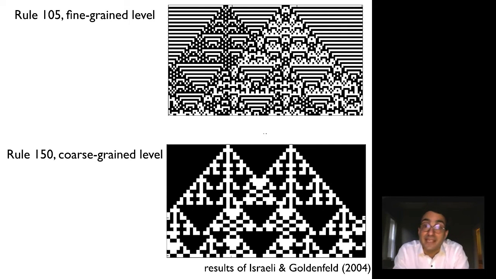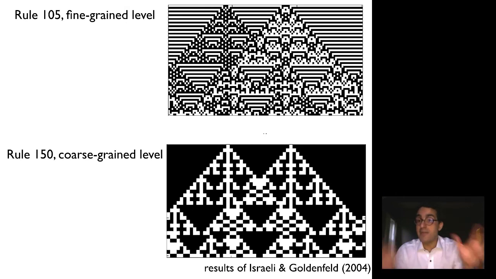These sort of propagating spaces that have kind of internal structure. But you can also see that we're missing things too. So if you look at those 2 triangles at the fine grain level, one of them is sort of darker than the other. But in fact, when we coarse grain, the differences between those 2 triangles go away. So somehow, Rule 150, when we evolve it forward, is operating on a coarse grain description that's thrown out some interesting features of Rule 105. Another obvious feature that distinguishes Rule 105 from Rule 150 is that we lose that kind of zebra stripe pattern. And that's, of course, because if a pair of squares is both white or both black, the projection operator maps them both into a square that's both black.